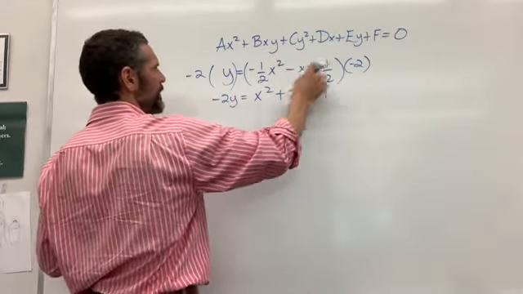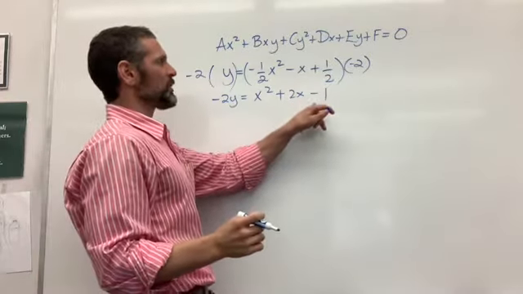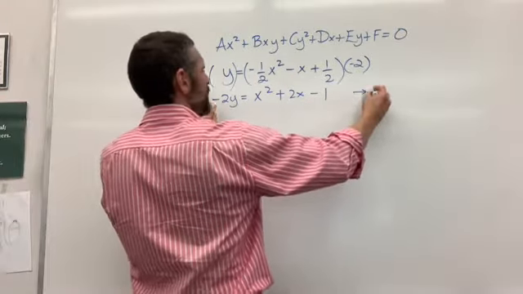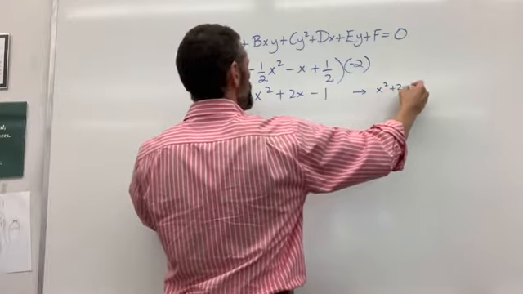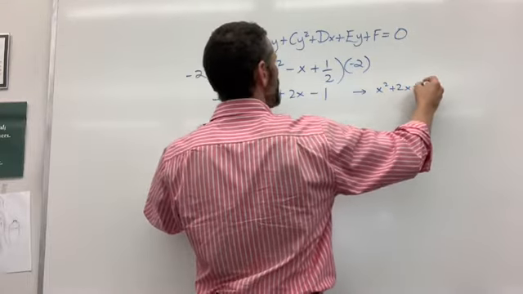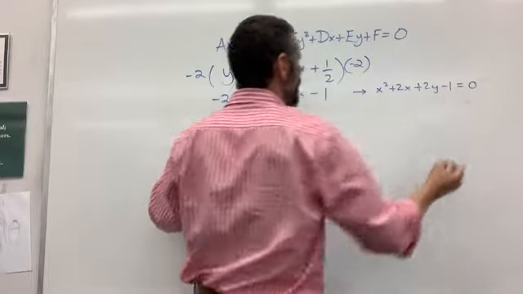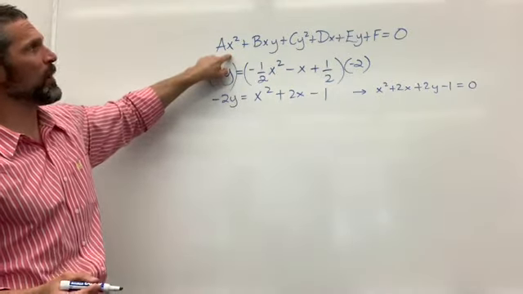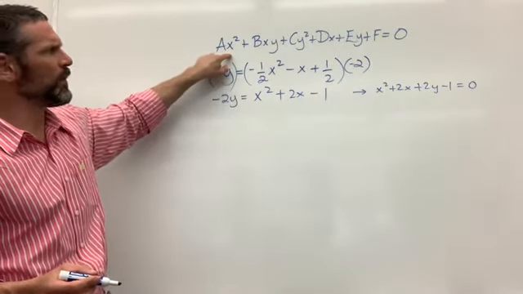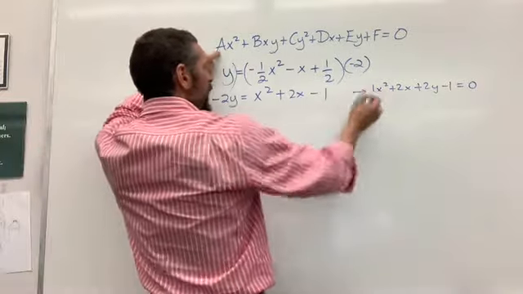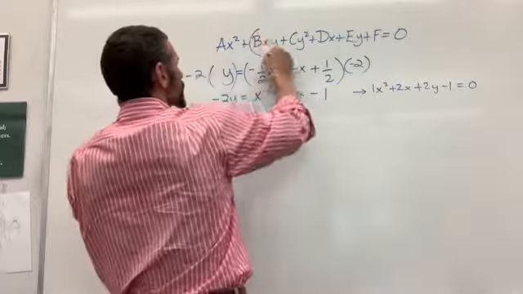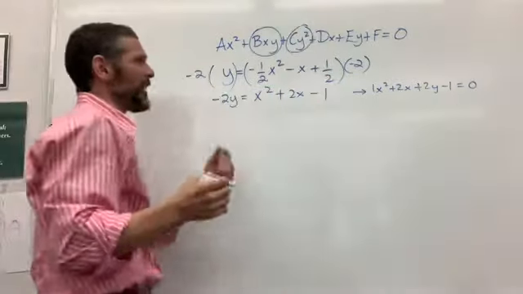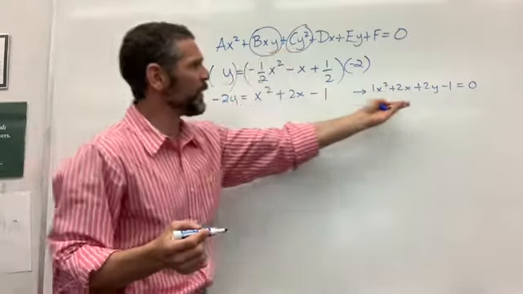If I'm going to complete the square, I want to jettison this to the other side. But look at what we have here before we even do that. We have x squared plus 2x plus 2y minus 1 equals 0. That's meeting the expectation of any conic, ax squared plus bxy plus cy squared plus dx plus ey plus f equals 0, where I have 1 for a and I have 0 for b, because I don't have an xy term. Notice this is critical to see that we have a 0 for c as well, because I don't have a y squared term.